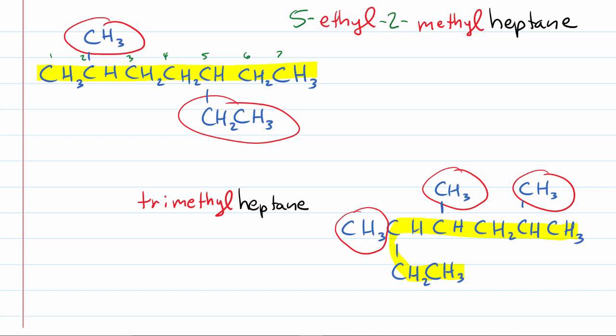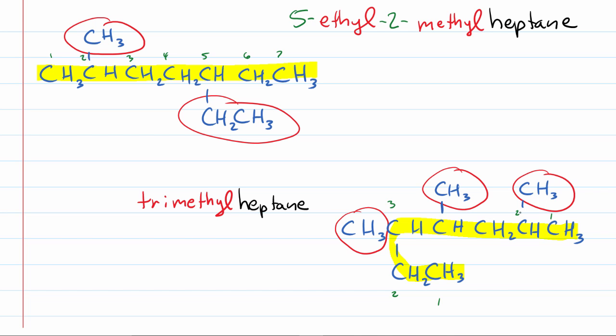Now we want to count in the direction that gives us the lowest number off the parent. If we count from left to right, we come up with 1, 2, 3. If we count from right to left, we come up with 1, 2. So the direction we want to go in this one is? Right to left. Because if we go from right to left, this is now branched off to carbon atom number 2. So we have this attached to carbon atom number 2, this is attached to number 4, and this one would be attached to number 5.